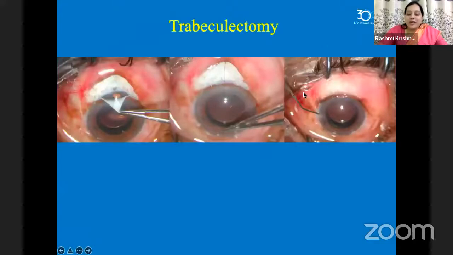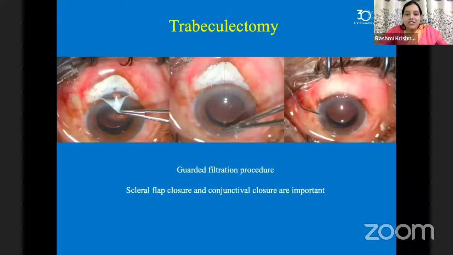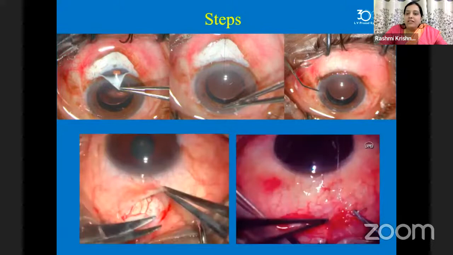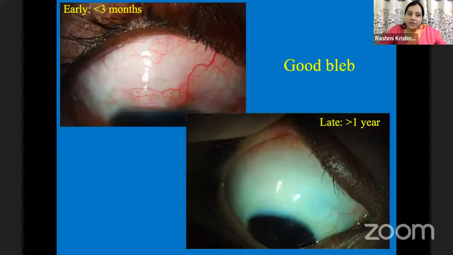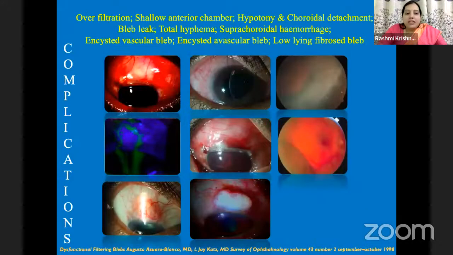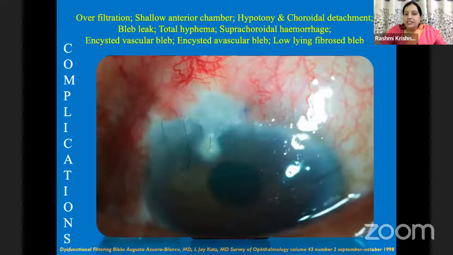We all know that trabeculectomy is a conventional filtration surgery that we've all used, and all the topics have been covered about this. We basically create a conjunctival opening and a scleral flap opening. Most of the time it works well, with around an 80 to 85% success rate in primary glaucomas, and they do relatively well in secondary glaucomas too. The problem occurs in a few eyes when we see complications. Sometimes they are mild, sometimes very serious. The most rare but very serious is bleb-related infection and endophthalmitis.